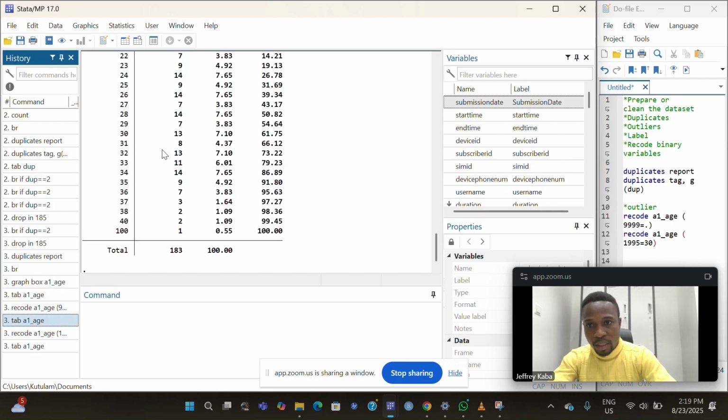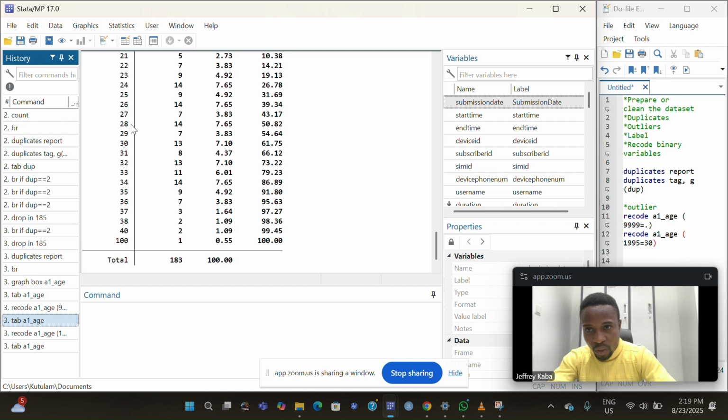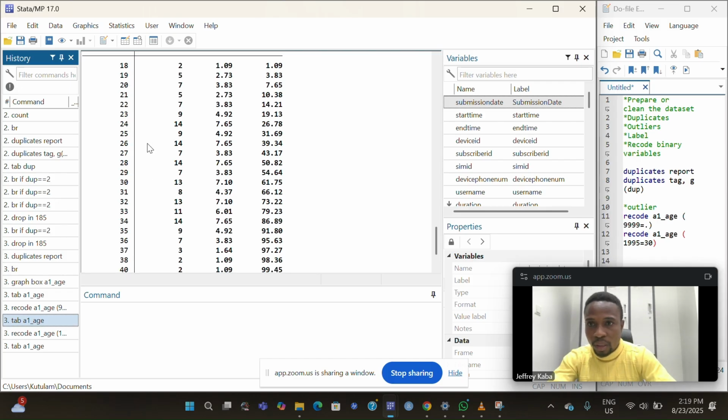So you see that when we tabulate again, that is also gone. Now again, we are still left with an outlier because when we check all these, the variation between 40 and 100 is so huge.